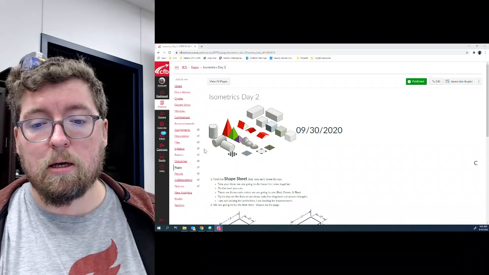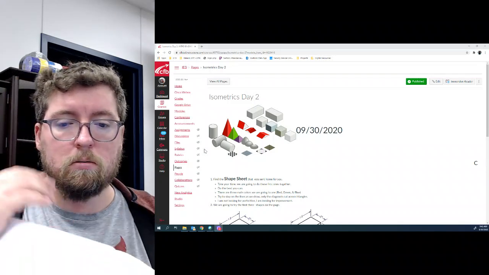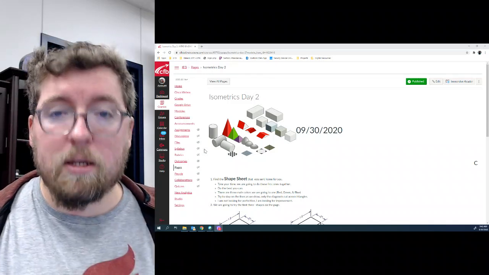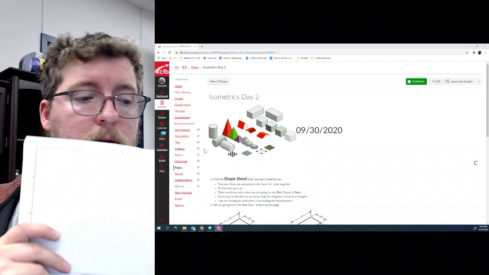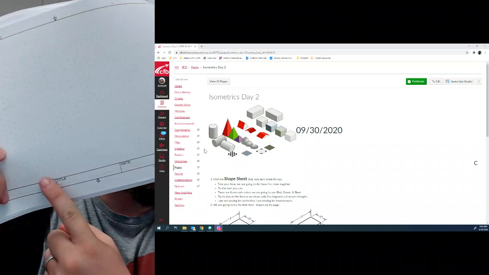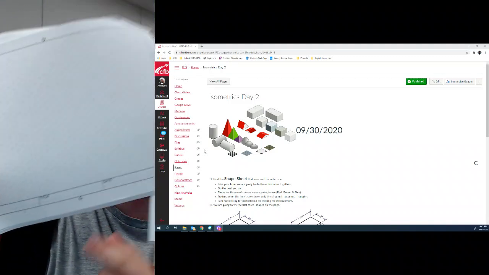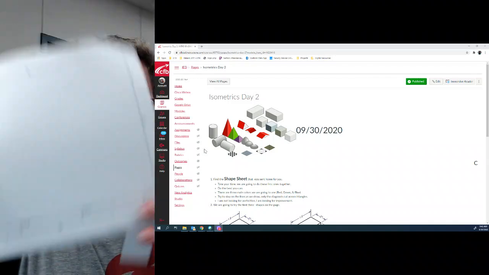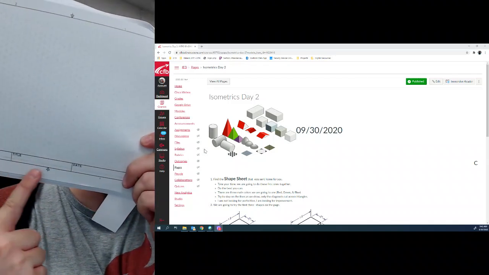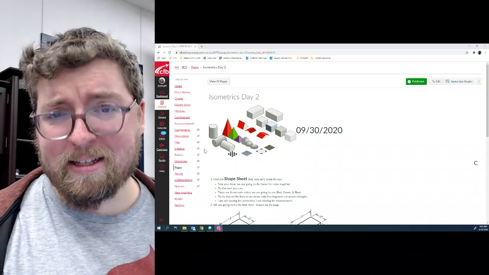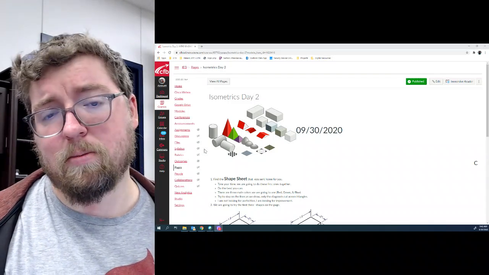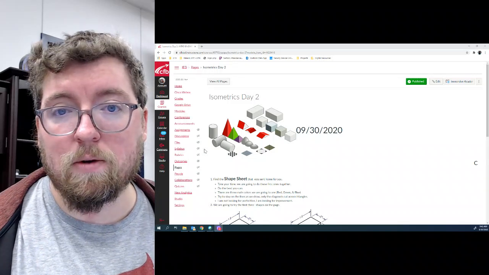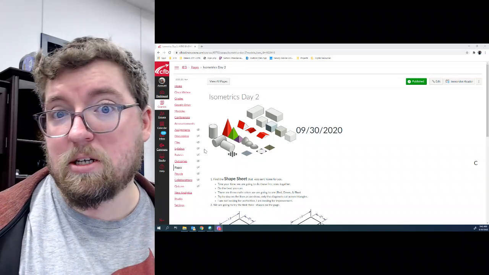Again, you will be cutting these out. Now, when you have your isometric paper, make sure that it is sideways with the name, title, date at the bottom. If you try and do it like this, it won't work. That's why we have name, date, title at the bottom, so it's really easy for you to see where it should be. Where it says title, that means the title of the page. For this one, it would be Isometrics Day 2.